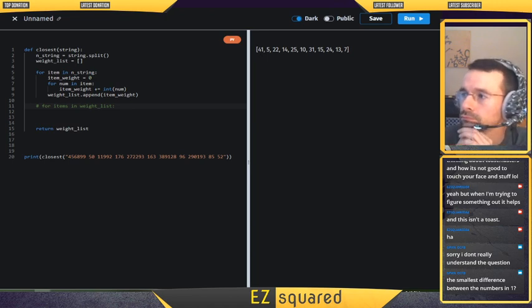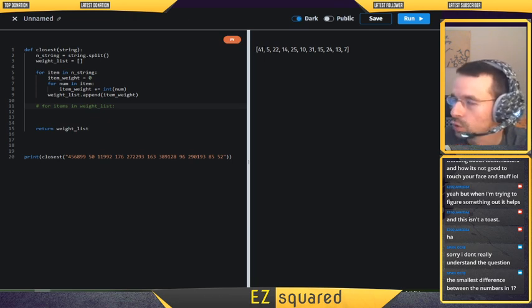I've got to subtract each one of those from each other and find the two numbers that have the closest difference, the smallest difference between any two of those numbers.